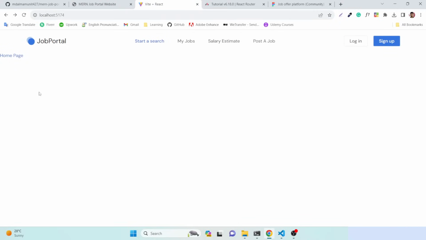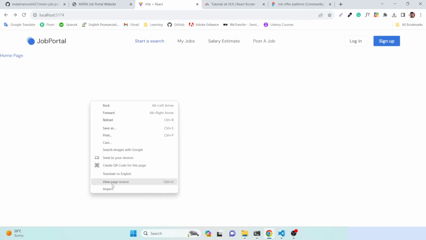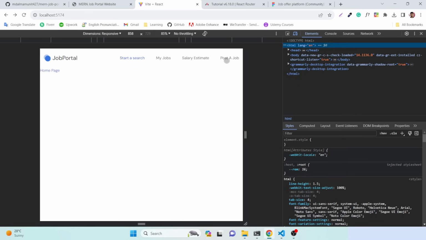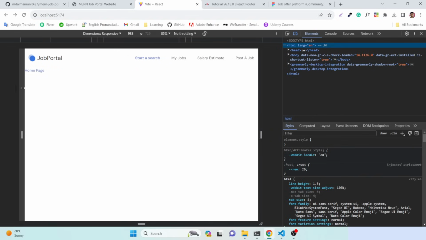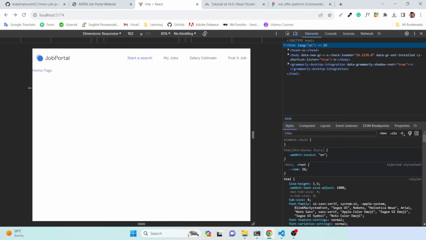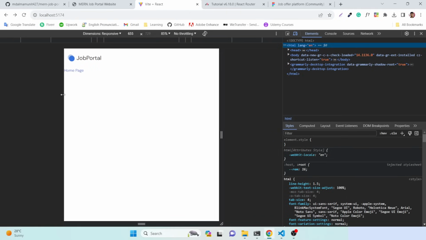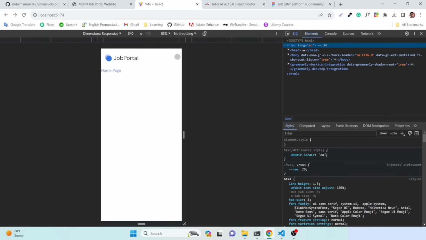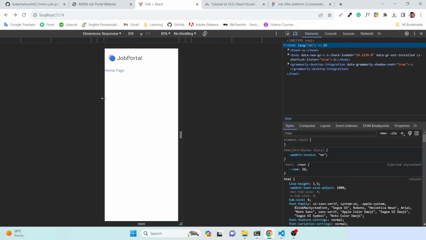Okay, fine. So what next? If you inspect, by default you can see the sign up and sign in section is not visible. But if you increase the size, you can see this button is visible. And if you decrease the size, you can see only the logo is here, but we don't have nav items.